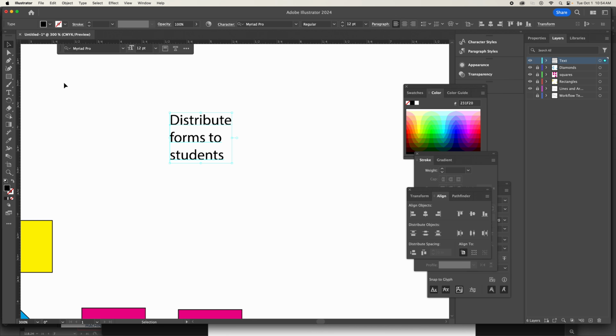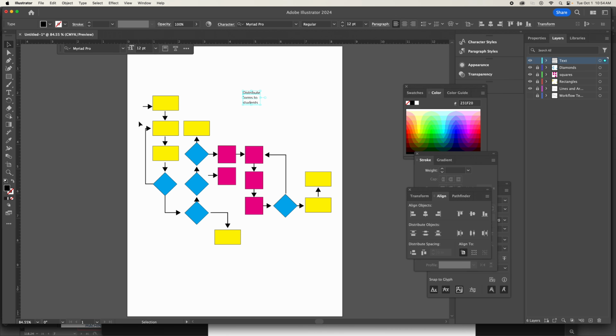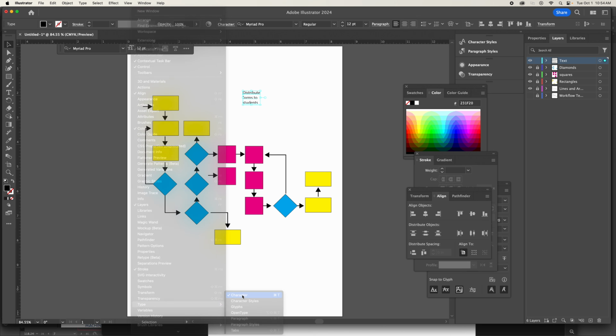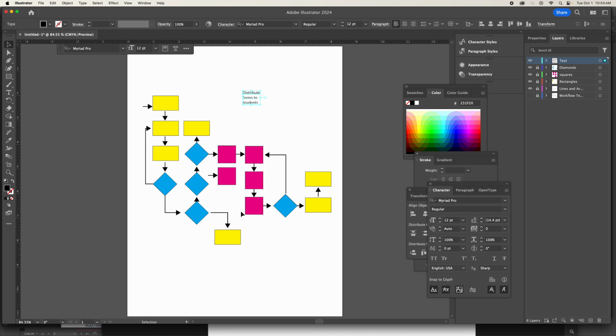From here, what you can do, okay, you have some tools right here. I prefer to use the tools down here. It's the exact same tools, just my personal preference. You go up to Window, Type, Character, and I like to use these tools right here.